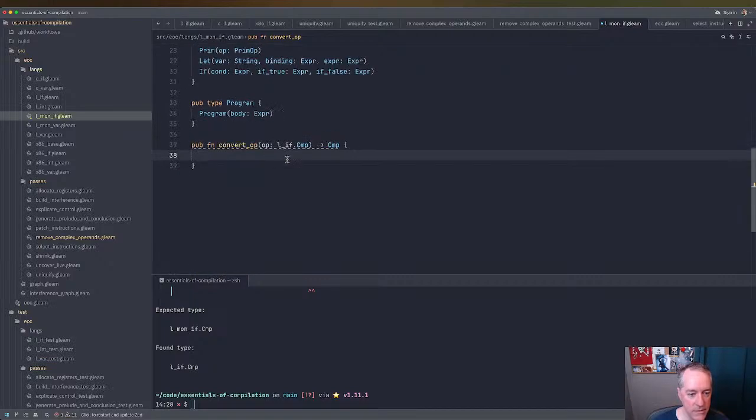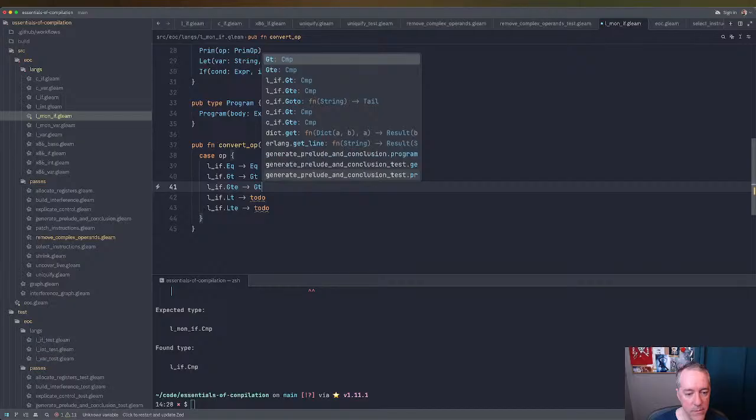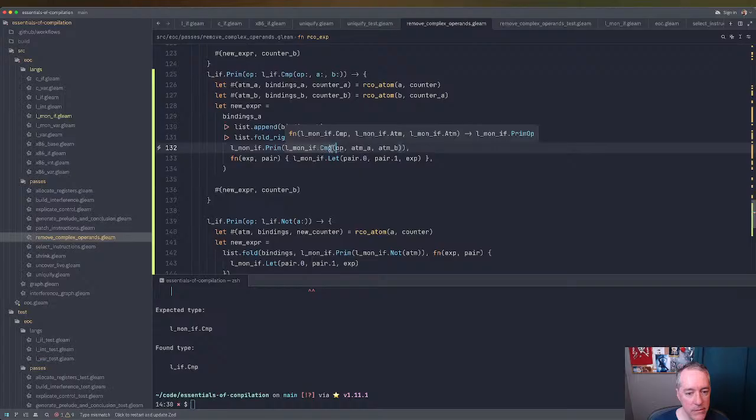And really it's case op, add missing patterns, and then it's just me copying this. So this is dumb. We should probably have a common type there. But in the compile code, this is no op. Oh yeah, we need to fix that problem there. So let's do elmon if convert op.